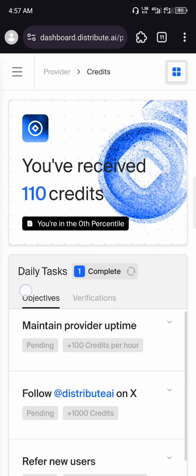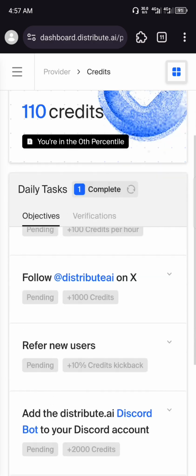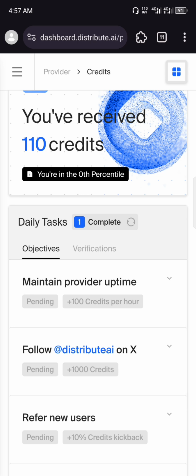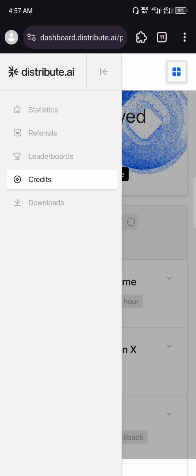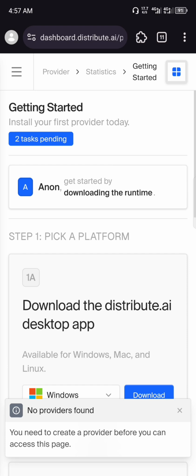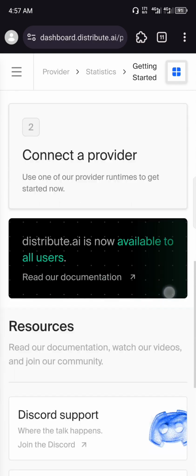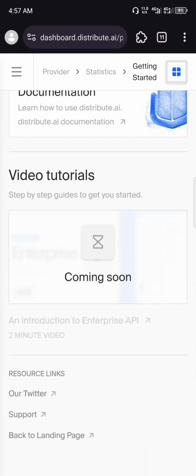Now, another thing I would like to make clear is that you actually need to explore this platform in order to know exactly where everything is, right? So now we're in the dashboard, and the statistics page is where you find out your progress, right?